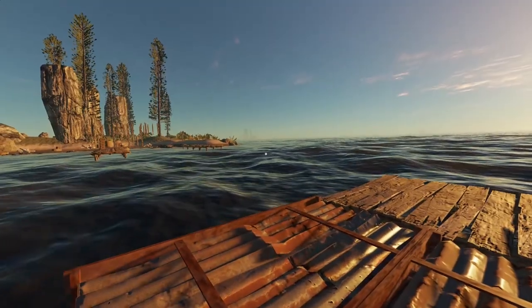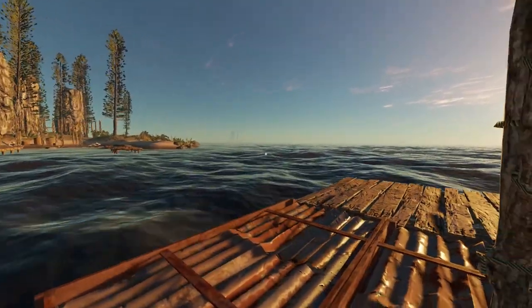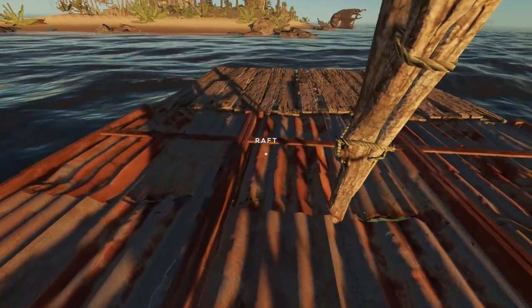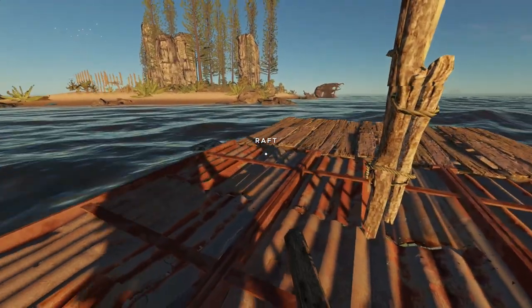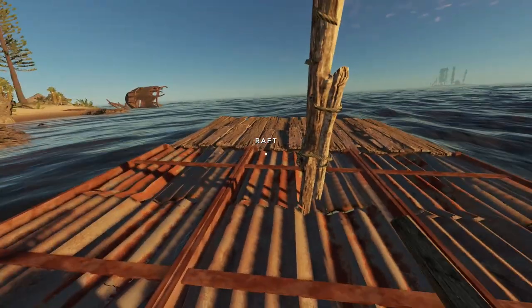We'll go to that island. Off we go. Rock! Oh, wow. Well, that's one way to shipwreck, isn't it? It was underwater. It was sticking up, quite obviously.